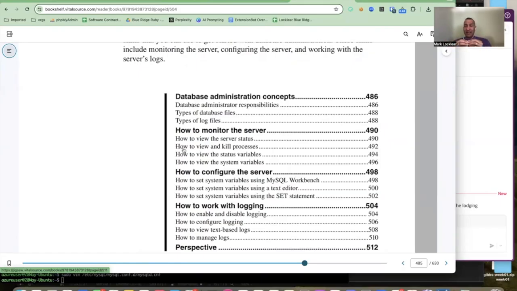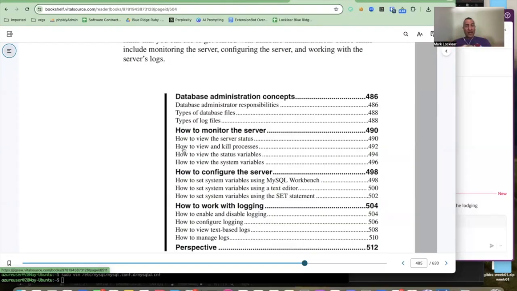And again, depending on your role and what you're doing, you likely may never have to touch any of these things. But again, it's just good to know where they live. MySQL Workbench I think is as good a tool as anything. PHP MyAdmin is another tool that's out there too that does some of this. I don't know that it can do all the technical things that MySQL Workbench can do. But MySQL Workbench is just one administrative tool.